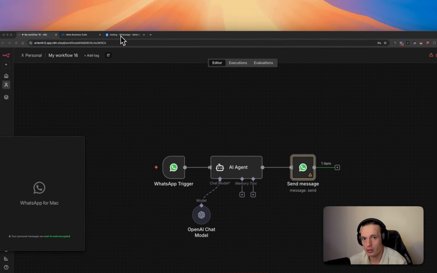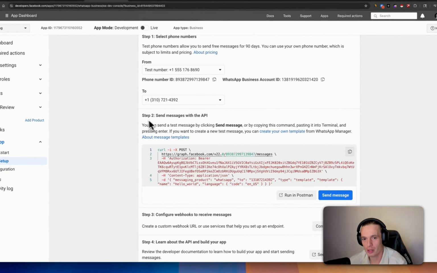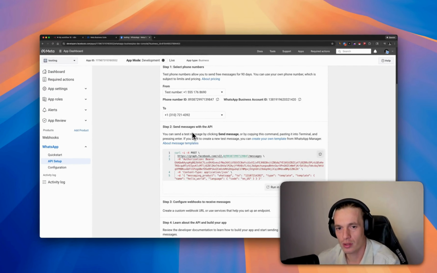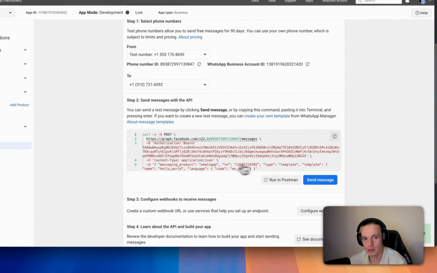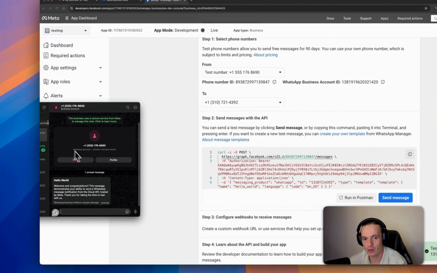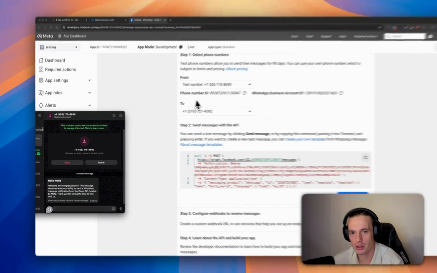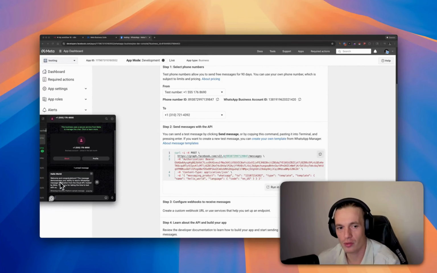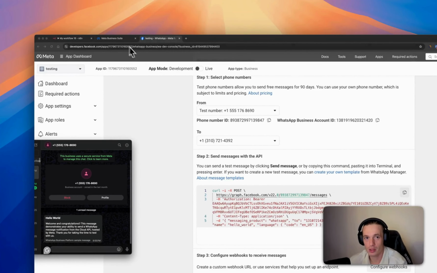Okay, now let's go back to Meta and right here, step 2. Let's click to send message. So we'll get that chat that we'll be using, that number. You see, we got a message from that number to our WhatsApp, and now we can use the chat.